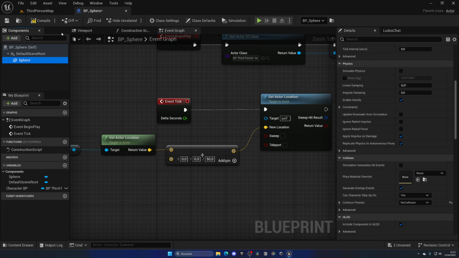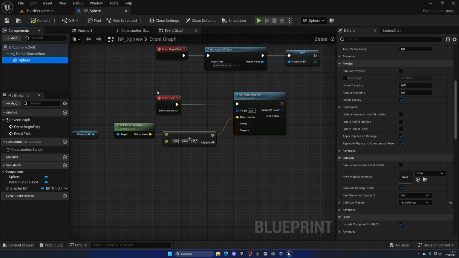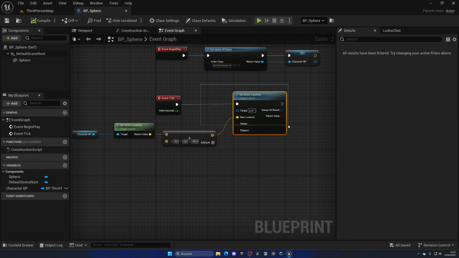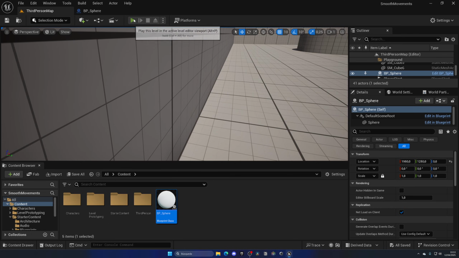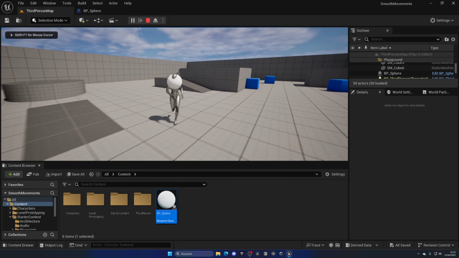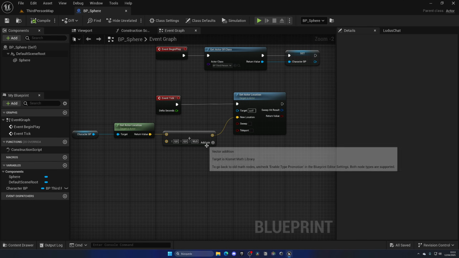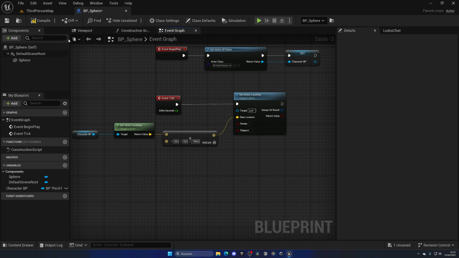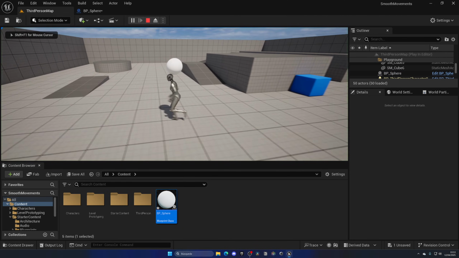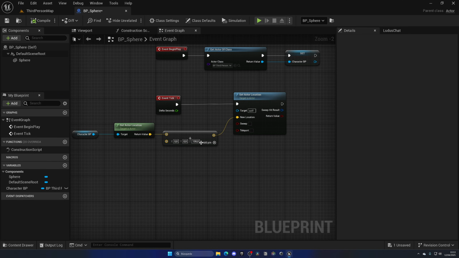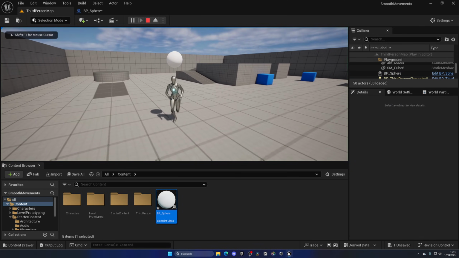Now again, the whole thing about the sphere is really just an example for this tutorial. The main thing that we're focused on is this, okay? This section of the tutorial here, Set Actor Location, things like that. You will see now that when I press play, the sphere is indeed on the character, but it's very rigid, okay? How can we make it smoother? Well, first of all, let's make it a bit higher. It's following the player good, but it's just locked in there, right? It's not super nice. Imagine that it's hovering over the player. That would look way nicer.